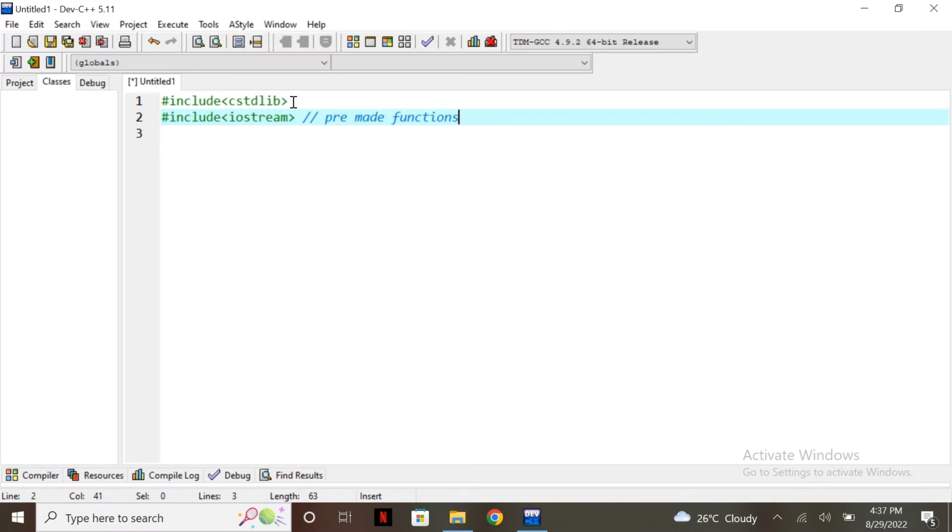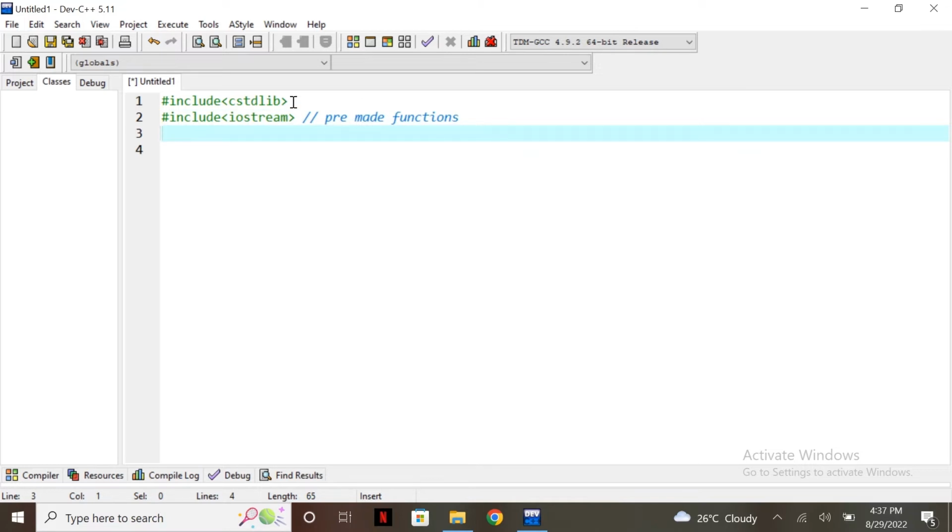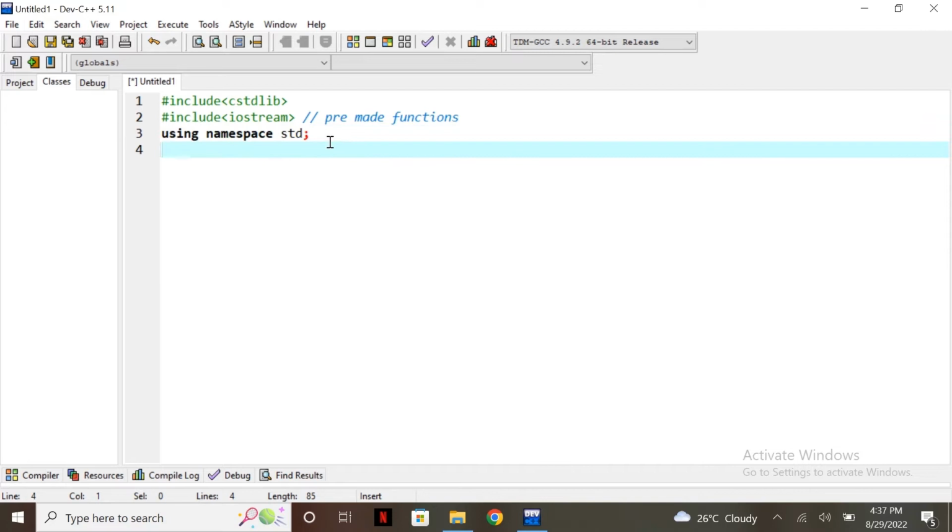Then we will move on to our next line of code, how we are going to move further. As you see, I'm writing using namespace std. What is this used for? As you can see on your screen, using namespace std, I'm going to leave it here and I will explain later in this video what I'm going to use it for. I will tell you just in a bit where it will be used. I will use it and then I will explain why this is going to be used.